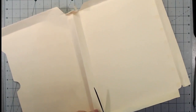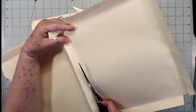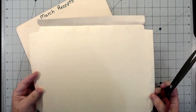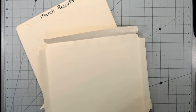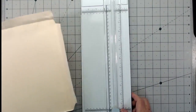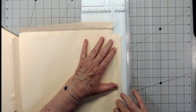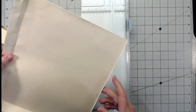So all I'm going to do is cut right straight down the score line. Well, I'm going to cut down the score line to cut this away, and then I'll use my trimmer to do the straight part. So we'll lay that aside because we can make lots of tags and things out of that. Let me see if I can find my trimmer under all of this. Now all you're going to do is trim off these sides because we don't need those. So I try to trim right in that score line, just like that.